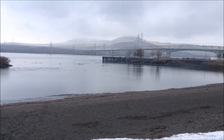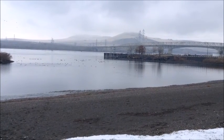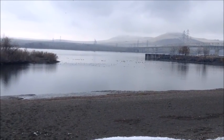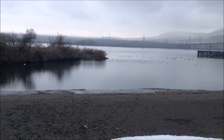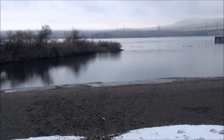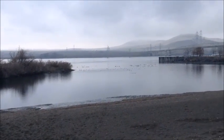It's almost 11 o'clock and this is as bright as it's probably going to get. A little bit of snowfall. I bet this is all man-made, this little gully thing. Probably dug it out. Probably just a river before and they needed an area where there was little water flow, but this would clean itself out pretty good with a river flowing by, I would think. Might attract fish.